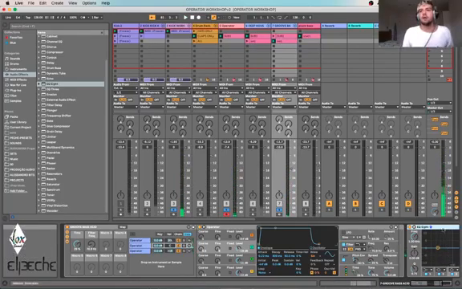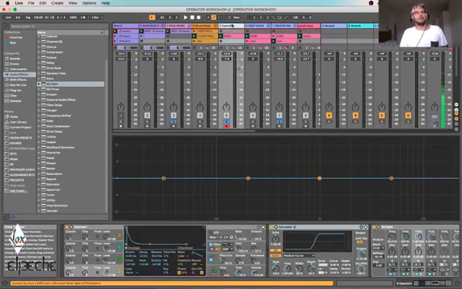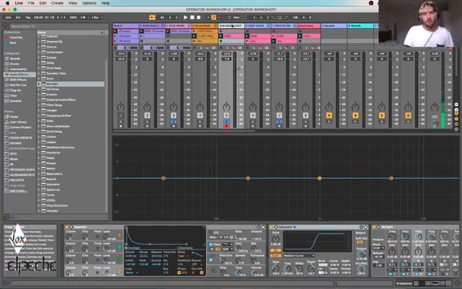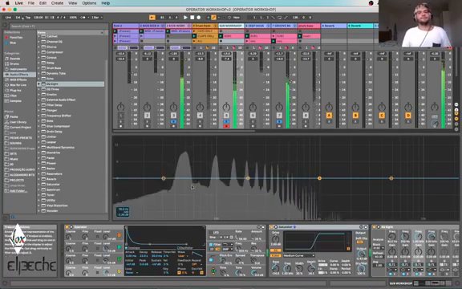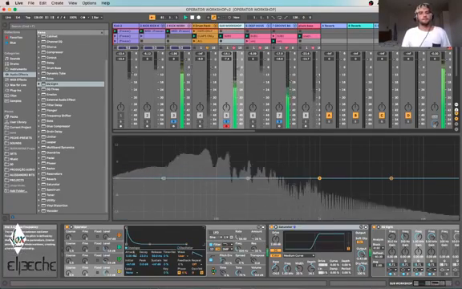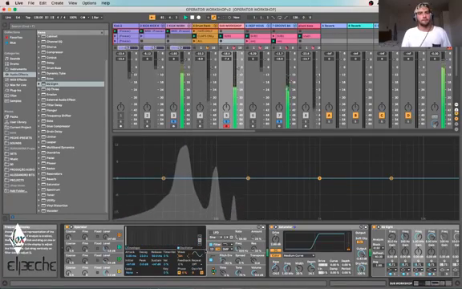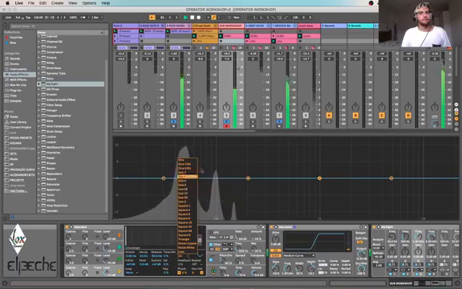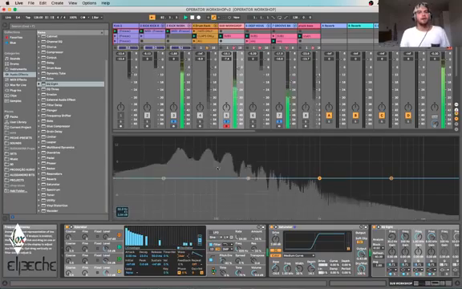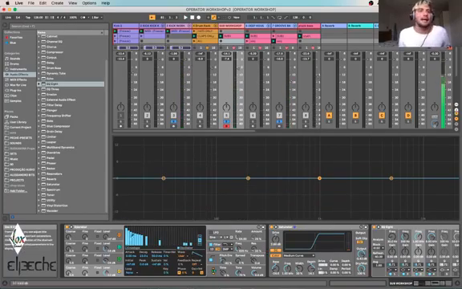So if we throw an equalizer here, right, so at the moment with the sub, let me just rename it, so sub workshop. So with this sub here, we are actually lacking a little bit of sub, I've just realized.